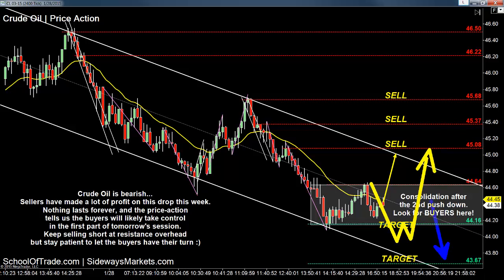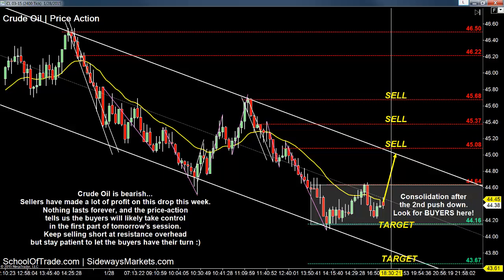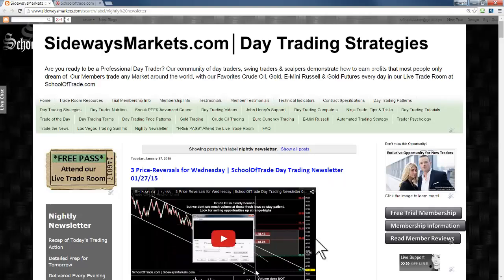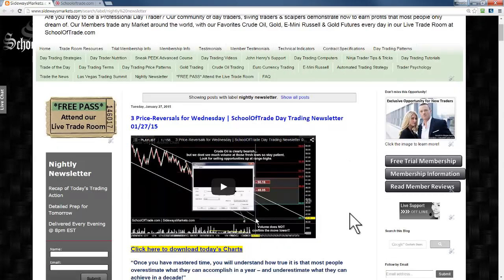If we just keep rolling over, I mean, we might go to 40 tomorrow. If this thing rolls over and keeps going lower, it has broken the DNA, the crowd psychology, which means we now have an irrational market, and markets can become irrational and stay irrational for a few days if they want to. Look what happened in December. Okay, don't underestimate this market. We're going to give you guys updates on this in real time tomorrow in our trade room. Okay, you don't have to do this on your own, guys.